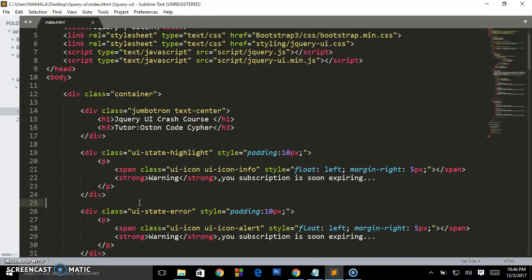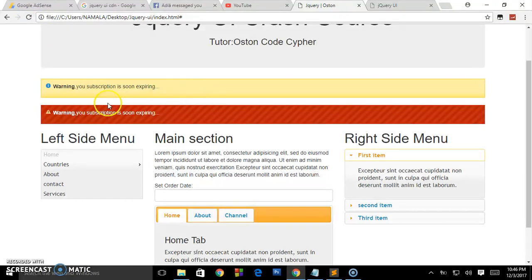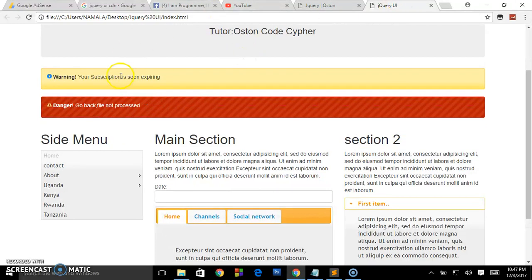To separate them, we put the break tag. As you can see, they are not separated here, so we put the break tag to create that extra space. Now if you look at this side, they have some border radius around them, those rounded corners.